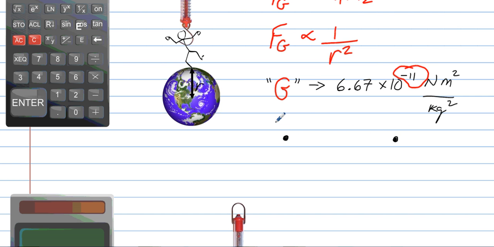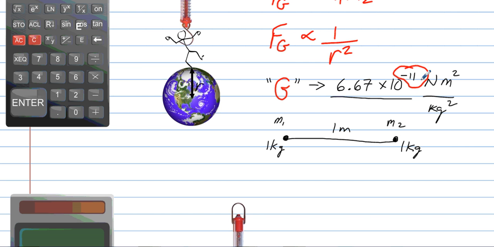If we look at two masses, m1 and m2, and the distance between these two masses is 1 meter, and the masses have a mass of 1 kilogram apiece, then the force of gravity between these two masses is 6.67 times 10 to the minus 11 newtons of force, which is very, very weak.